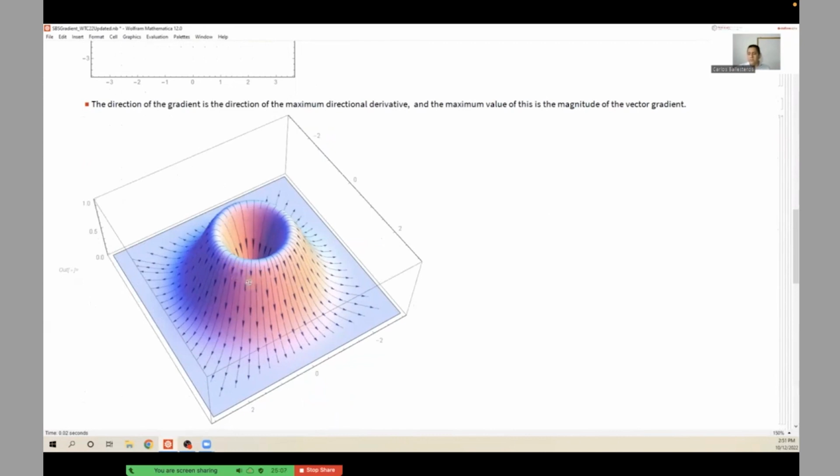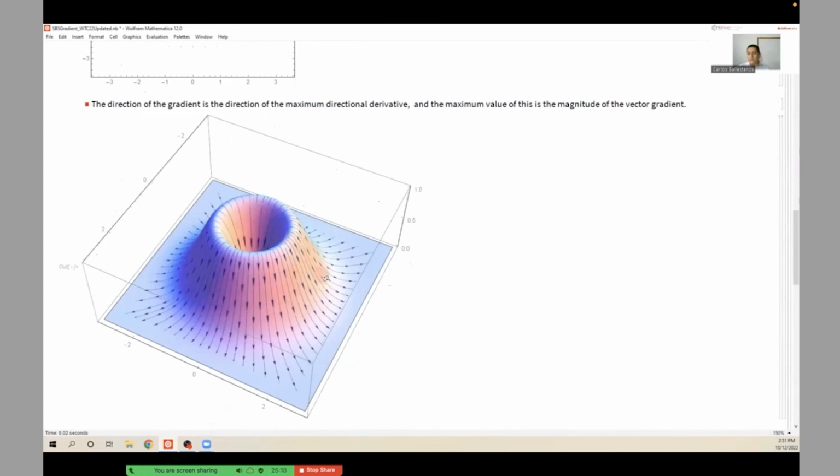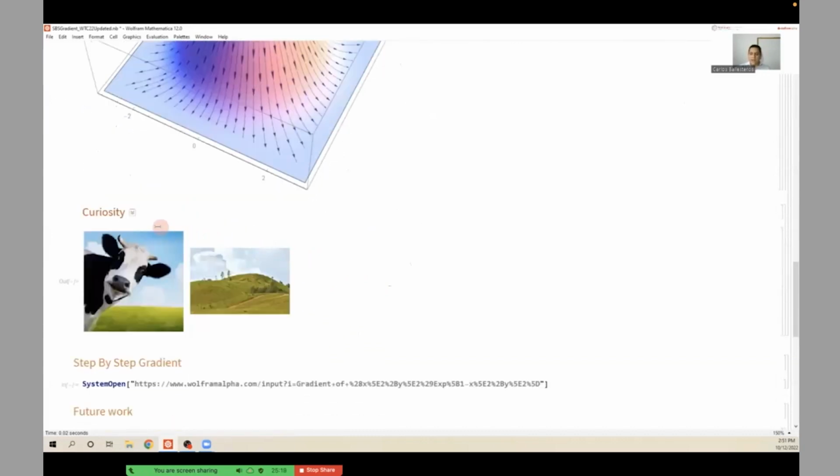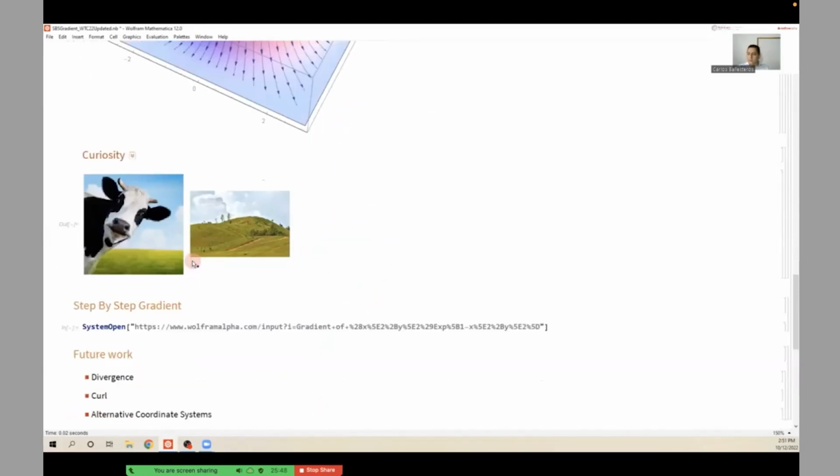That means that if you need to move along this surface, you should use the gradient. I mean, you should use one of these paths because they are optimal paths. I have one curiosity about curves and hills. When I was at the university, my teachers said that when the curves spend a lot of time going up and down the hill, at the end they use one optimal path. That means that the curves use the gradient. I don't know if this is true, but if you know something about it, please let me know.